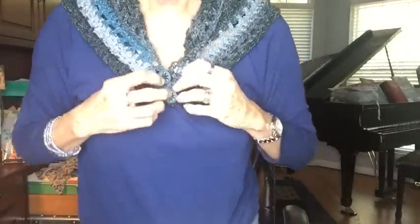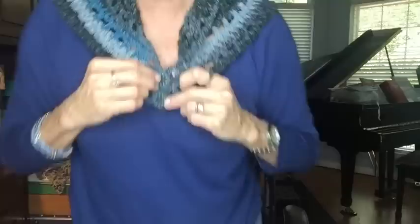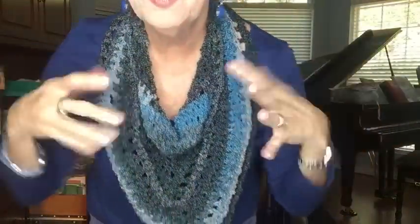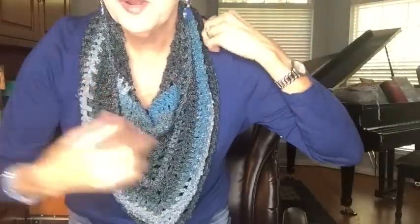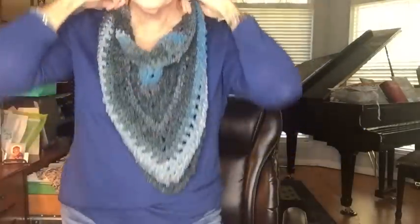And I like to wear my scarves turned over with a little bit of a collar. That's just how I like to wear them. And I put buttons at the end so that I could wear this in the front, very cute, or I could turn it around and wear it the way I do some other scarves, like this. And then I don't have to be tying it, messing around with the ends of it, or no ends under there. See, it just hangs from the buttons.